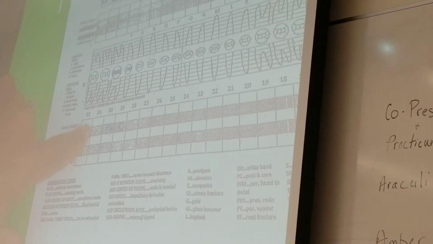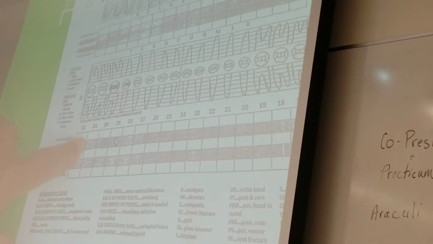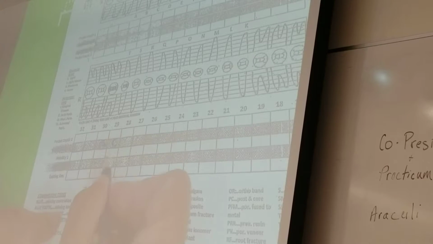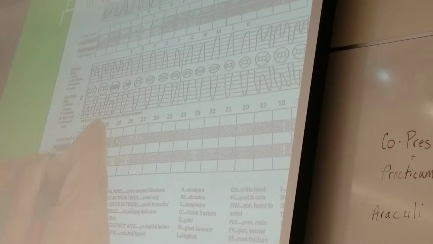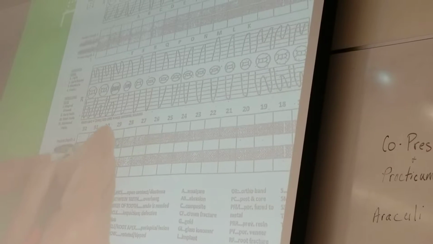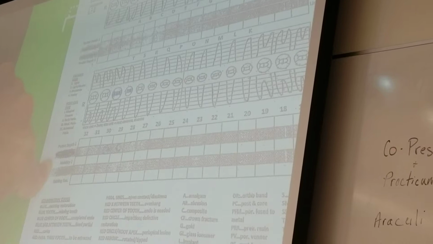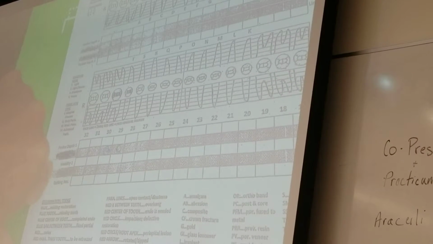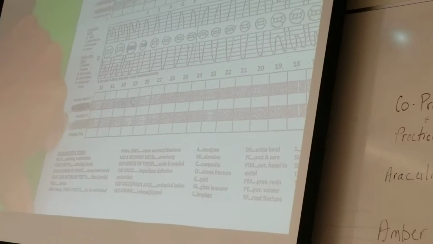Does it matter if we put it on the top shaded area or the bottom one? Well, you mean up here, or down here? See this, you can't see it, this is a date. But you don't need to worry about that for the practicum, and you don't need to worry about it when we're in clinic, because you're going to do it on the computer in Open Dental.